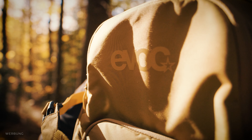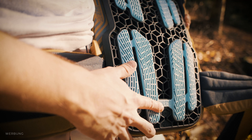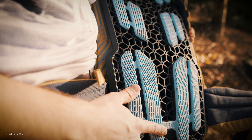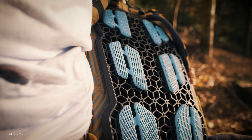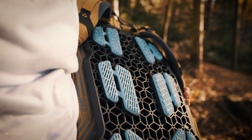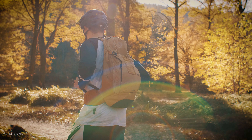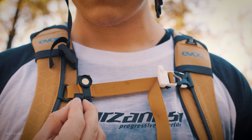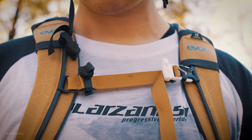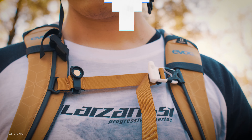In addition to all the storage options, this Evoque backpack also offers two sweet details I personally noticed. Number one: the Air Shield back protector with 360-degree ventilation. Even though this back protector certainly makes up a good part of the total weight, it looks very robust and valuable, and it delivers when it comes to wearing stability. Number two: the holder for the drinking bladder tube — a magnetic solution that is very noble and solid, which I hadn't seen before.